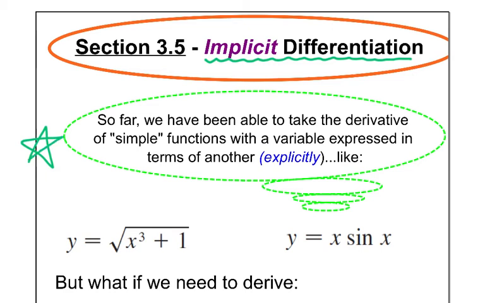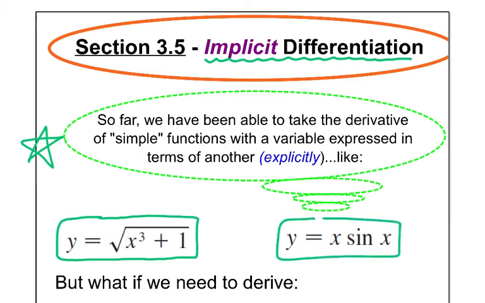You were taking a function that looks something like this, where it was solved for y on each side, and you took the derivative. And the derivative of the left side was just y prime, or dy dx. Or if it was f of x, it was f prime of x. But that was because y was always on the left side of the equation. These were functions. And so we took the derivative explicitly.